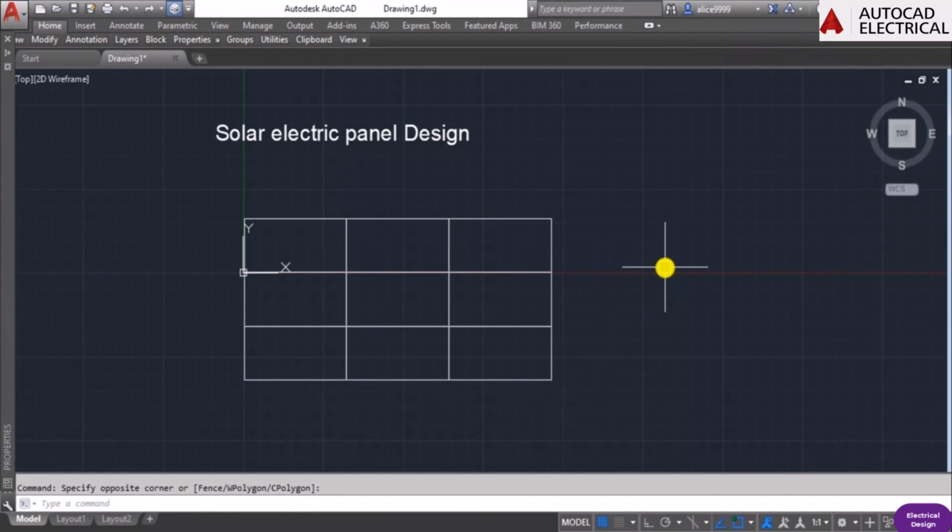Welcome to the tutorial of solar electric panel system design. In this topic, we will learn how to design the solar electric panel. Solar electric panels are also known as solar PV modules, that is solar photovoltaic panels. Solar electric panels are generally used to save power, and in case of power failure, meaning in case of power emergency. So to design the solar electric panel or PV panel system, we need to calculate the actual or emergency power demand required for the building.